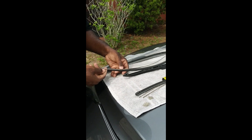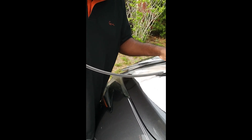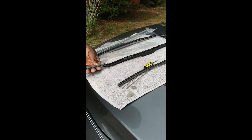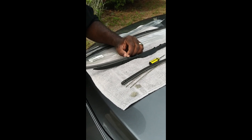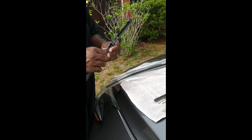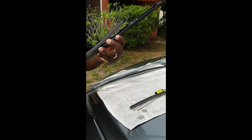Put this in and then slide it back in. You see how I'm sliding it in? Make sure these grooves on the wiper go into this little corridor right here. Take your time, slide it in, and then just go down. Don't pay the dealer to do this — they'll charge you an hour of labor. Mechanics do this all the time, so it might take them five minutes maybe, but it might take you a little longer if you don't do this all the time. You don't want to pay them because they'll rob you.